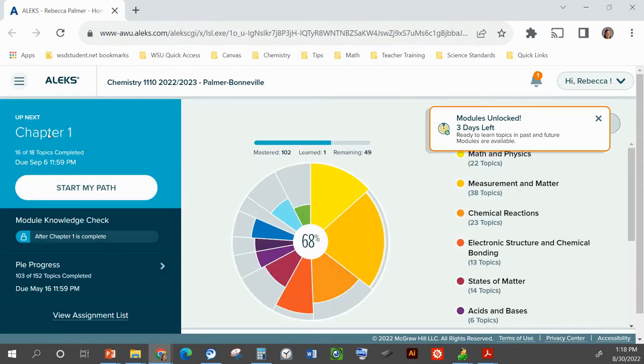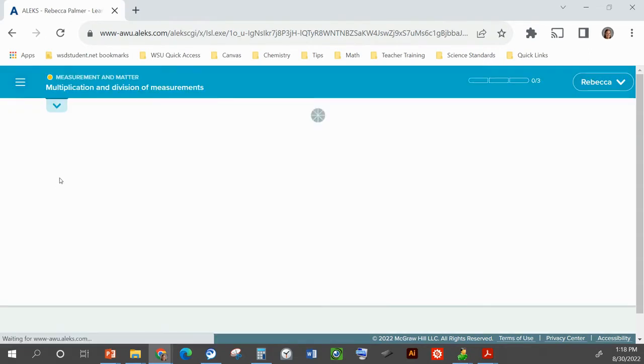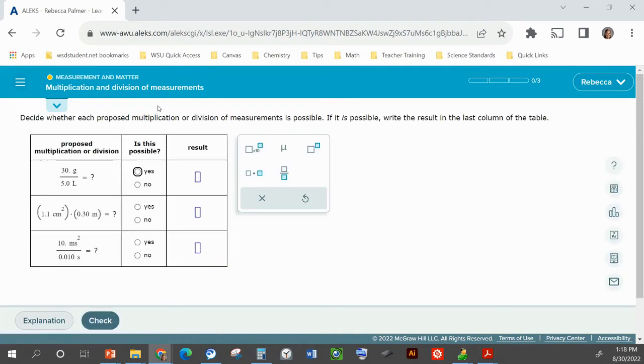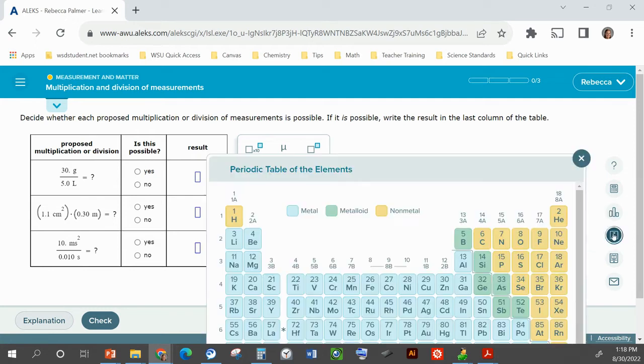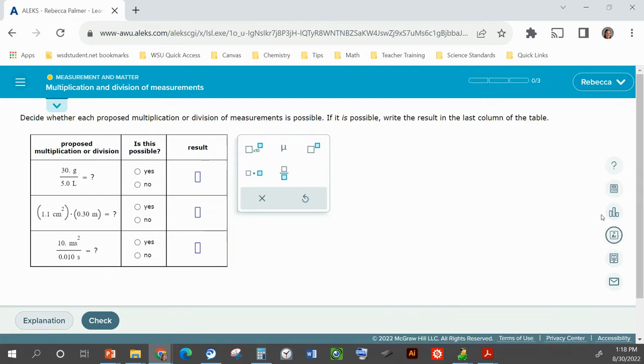Okay, so if I go to chapter 1, I'm starting my class. If I go over to this sidebar, on the tests, you will have a calculator. You'll have the same calculator, okay? You will also have the data, and you will have this periodic table. You don't get the electronic textbook or the message center, or tools. You don't get that on the test, but you get these other things.